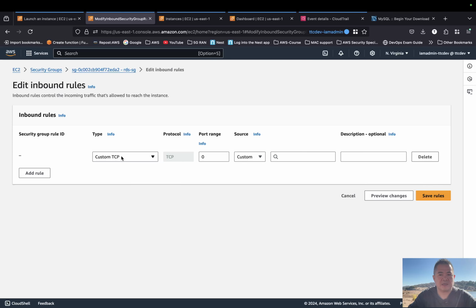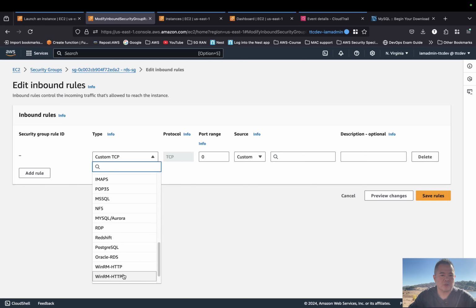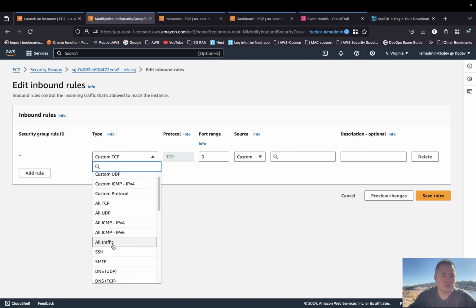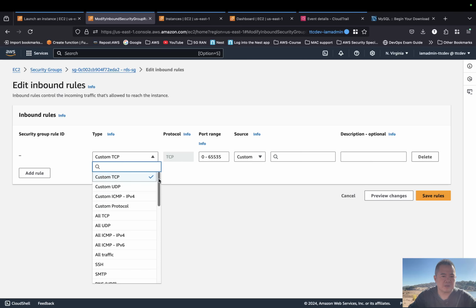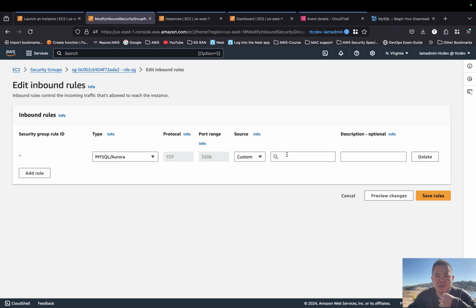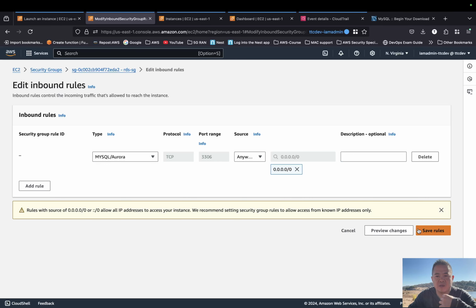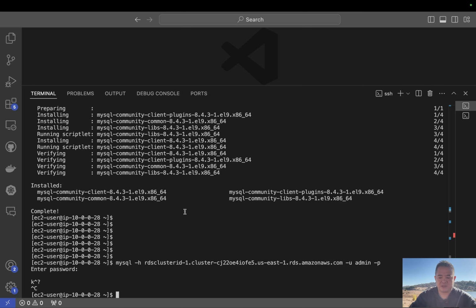We're going to allow TCP, MySQL Aurora 3306, and from anywhere. Save rules. All right, let's go back into our console and let's try that again.